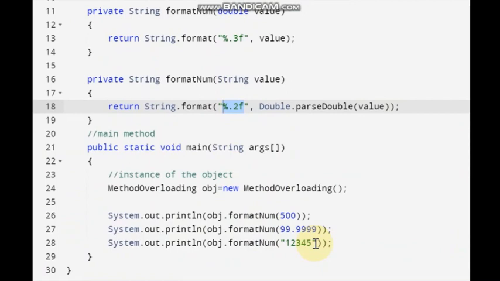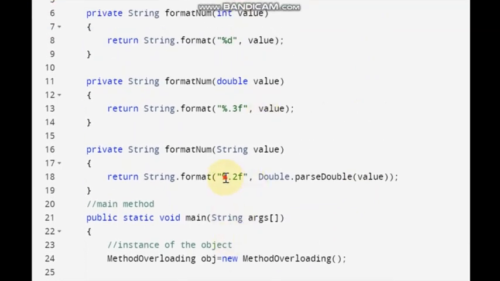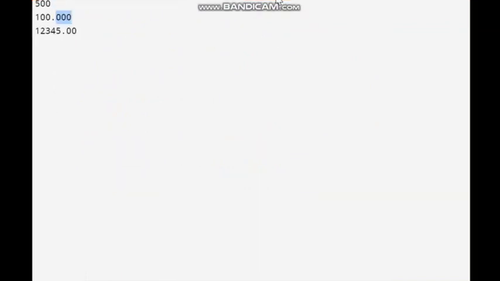So, technically, mukha siyang hindi siya number, pero mukha siyang number. Kasi, technically, it's a string, which can be a combination of numbers and letters. So, in this case, the output becomes from this, with point to floating point, we were able to get 1, 2, 3, 4, 5 with 2 decimal places. So, this is what could be a real world example would look like.